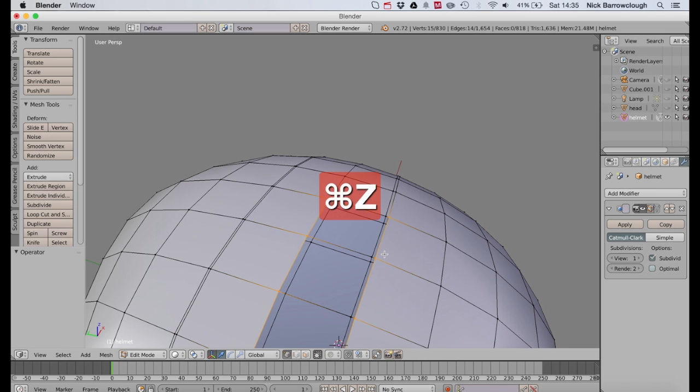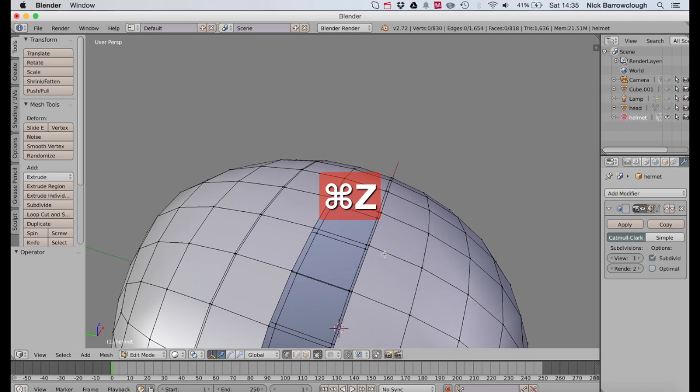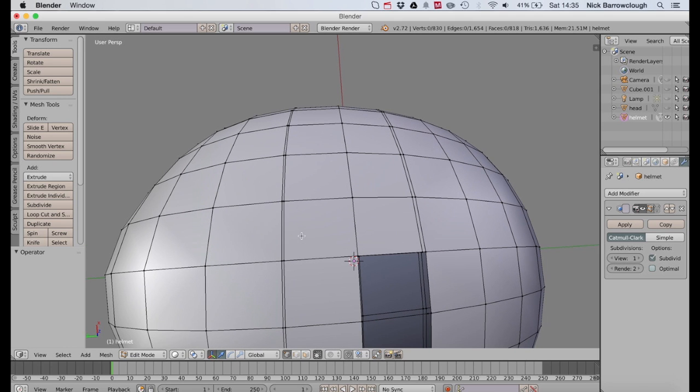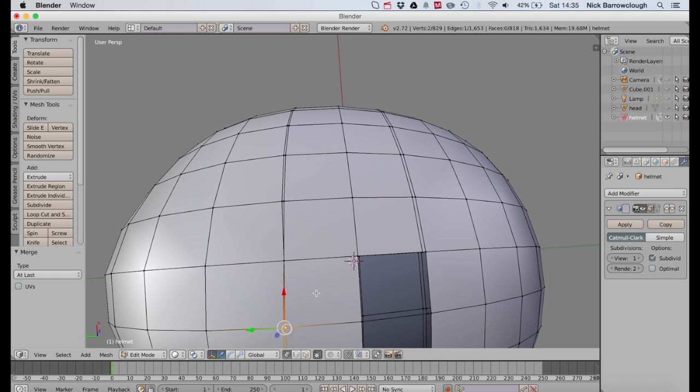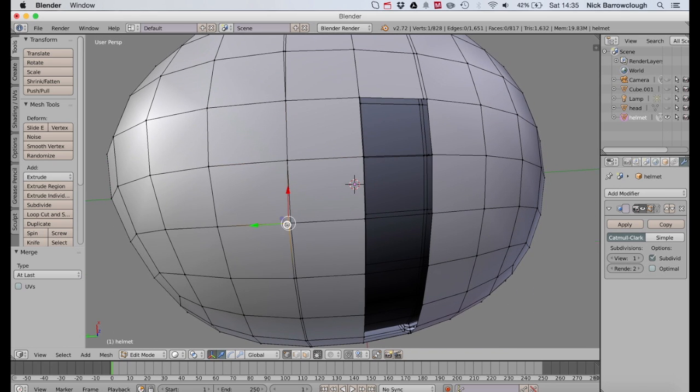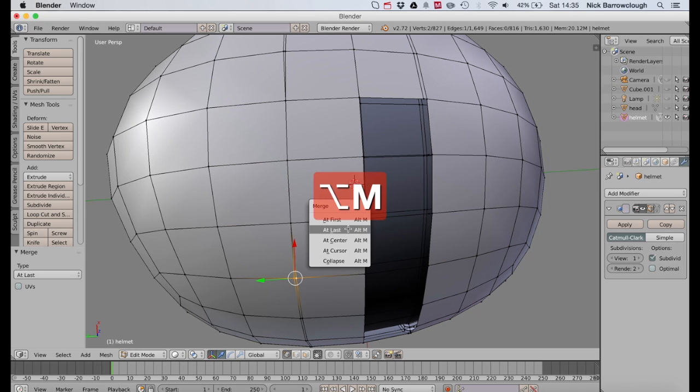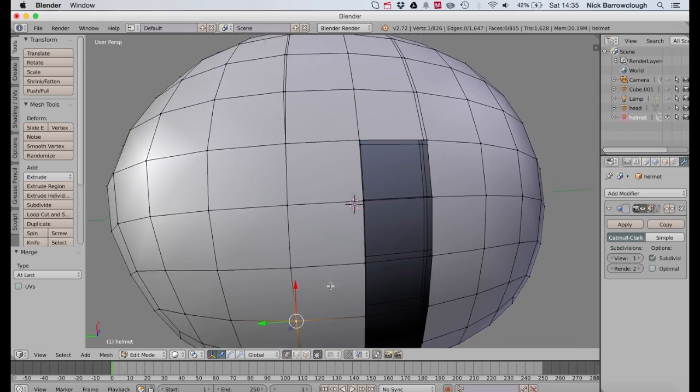Let's go back to where we had our edges. What we can do is actually just select this vertex and this vertex, hit Alt M and merge them together. So we're not then removing the faces, so we don't have to recreate that geometry again.